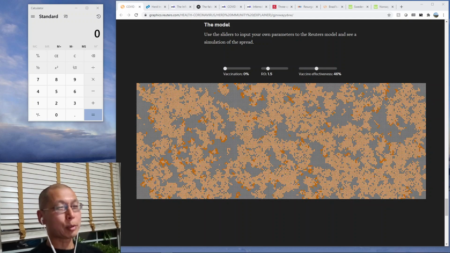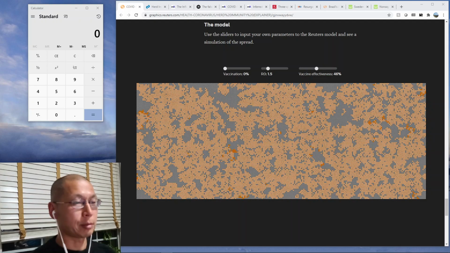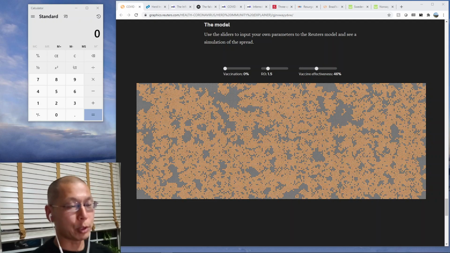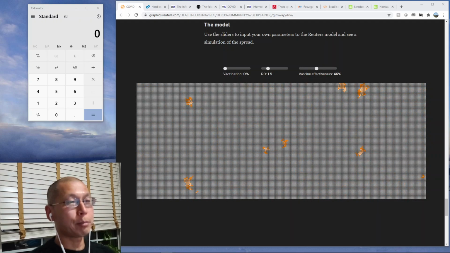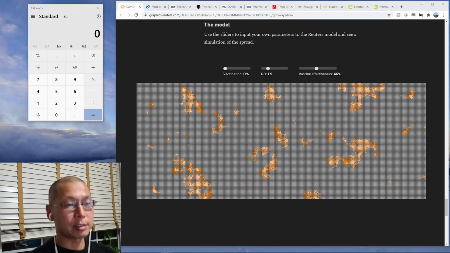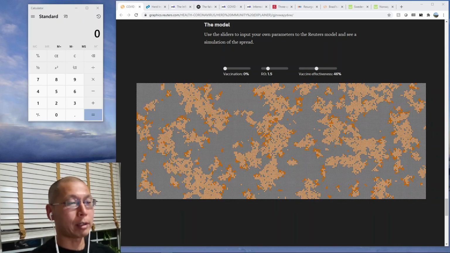A lot of immunologists and epidemiologists don't like the term herd immunity because it doesn't give everyone immunity. Some people say it should be called herd protection because basically if you have enough people that are immune to the disease, they can form a kind of barrier and protect people.